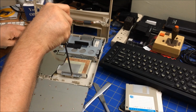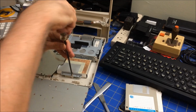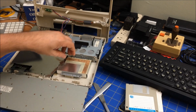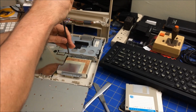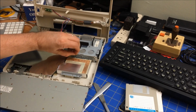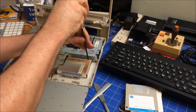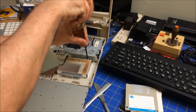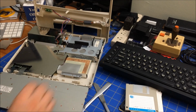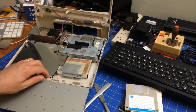It's got this in here. Can you take that out? Let's see, that's, okay, that's for the hard disk. It's got a couple in here. And one here. All right. Yep, this is loose now. I guess I need to take this off.